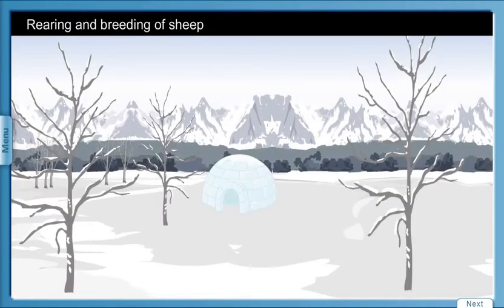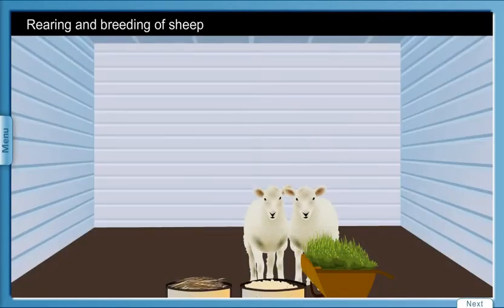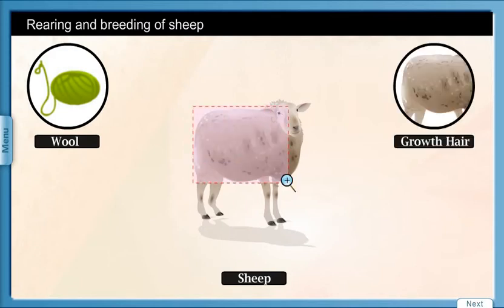In winter season, rearing of sheep takes place indoors and they are fed on leaves, grain and dry fodder. For improving the quality and texture of wool fiber, we rear certain breeds of sheep. These sheep are selectively bred, with one parent being a sheep of high quality breed. The reared sheep develop a thick growth of hair. Hair is shaved off for getting different types of wool for processing.